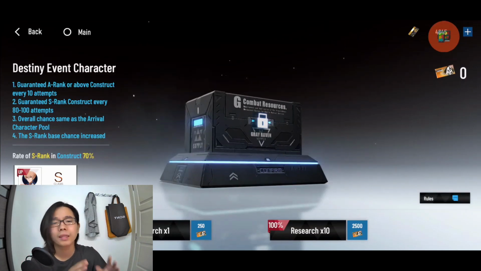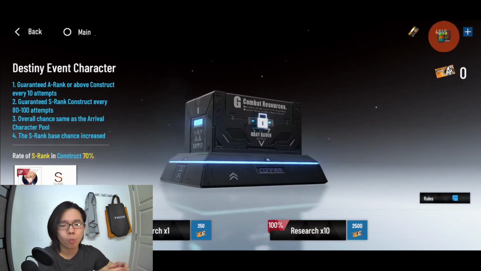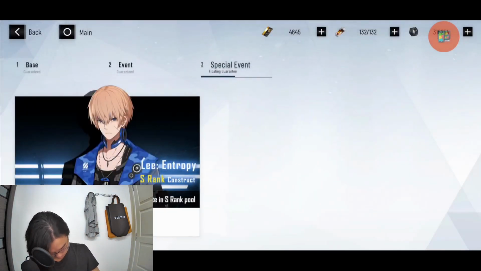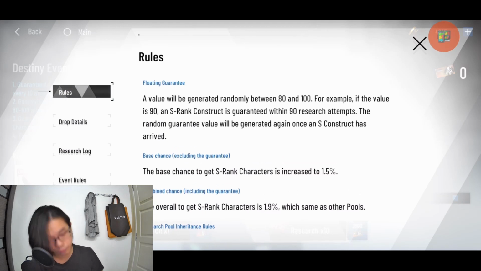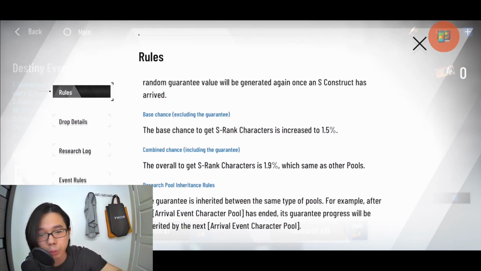So now two banners, one is cheaper, one is more expensive. What's the difference between them? Take a look at the event details. Look at the rules here. I want you to pay attention to the second one. The base chance to get S rank characters is increased to 1.5%, excluding guaranteed. Base chance 1.5% is increased.